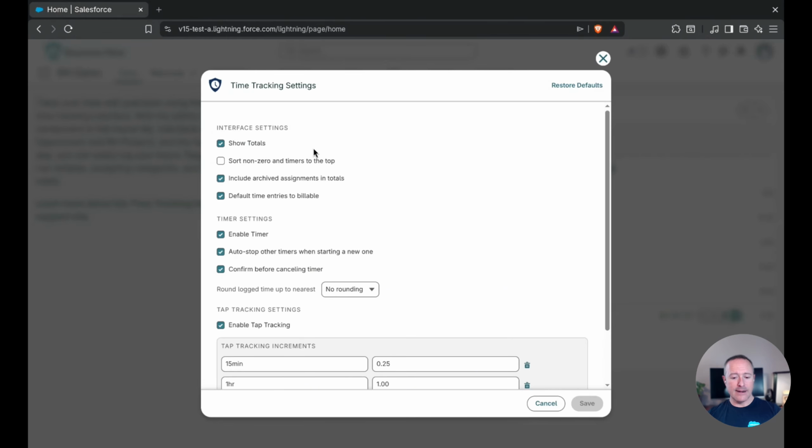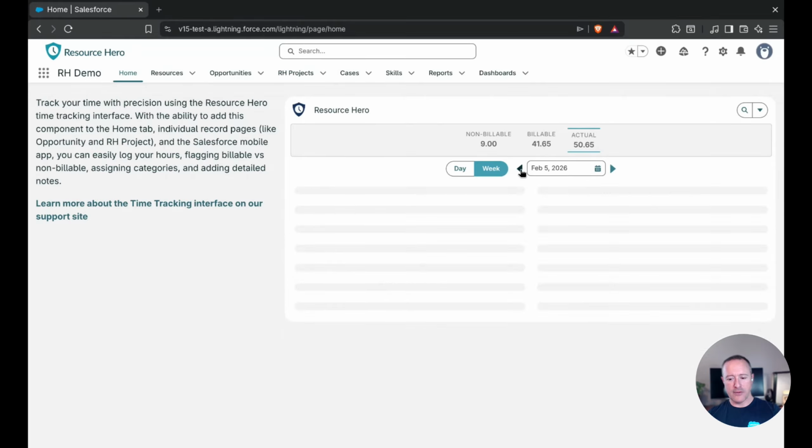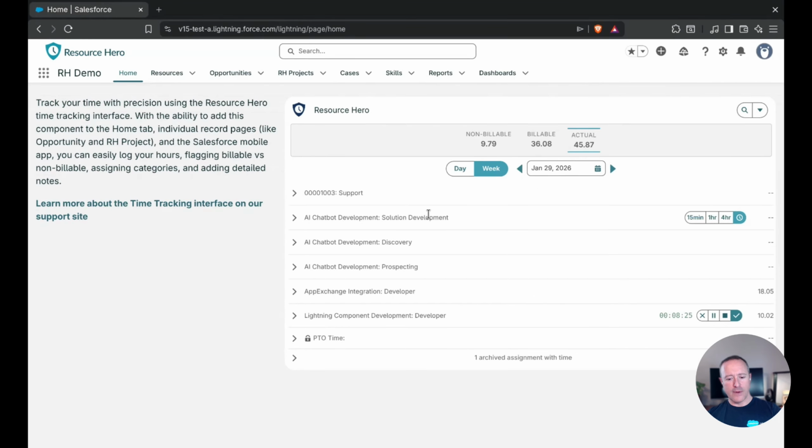So, for folks that don't care for the totals, maybe they just want the quick time logging without having to worry about the aggregates and things like that, you can turn that total section off now, which is kind of cool. One of the things we had in V14 and prior was the ability to show just active assignments only. So for example, if I were to go back here, this week we have a few assignments and only 2 of them actually have time to track towards them. Let's just say you only want to see the records where you've tracked time, right? It doesn't really make a lot of sense when you look at this where we have just 6 assignments, but we have some customers that have 50, 100 active assignments where they're tracking time, only a few of which are active for any given day or for any given week.